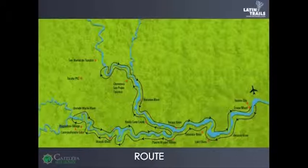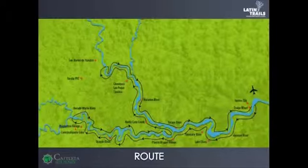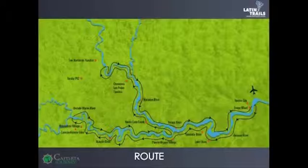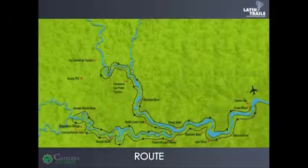We have two different routes in the Pacaya Samiria Reserve. When passengers arrive, they arrive to Iquitos Airport, which is about one hour and 30 minutes from Nauta. Nauta is the port where the trip starts. Then you have the Marañón River and the Ucayali River — the two different routes on this trip. If your passenger only wants four days, the route will be around the Marañón River. If your passenger wants five days, the route will be around the Ucayali River. And if your passenger wants both the Marañón and Ucayali Rivers, they can do the full excursion, which takes eight days, seven nights.